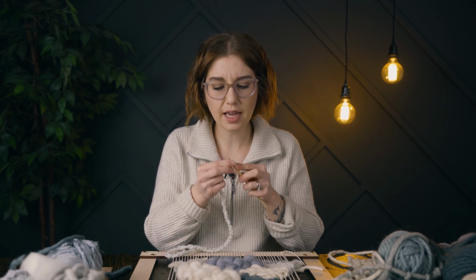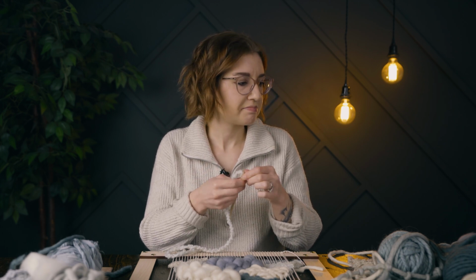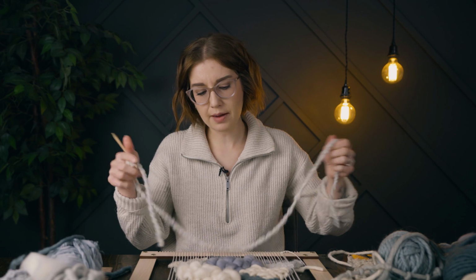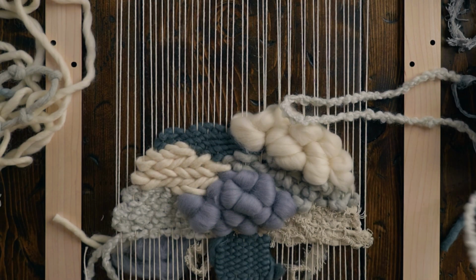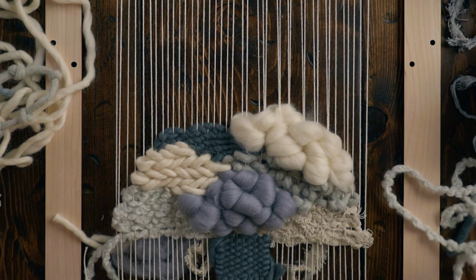I'm just always trying to create some sense of balance to a piece, and I do think there's definitely a time and place for the whole thing to be entirely random, especially if the colors go well together. But I don't have infinite materials in these colors, so I'm trying to, like I said, start repeating the colors and just really look at it and think, does it feel balanced?